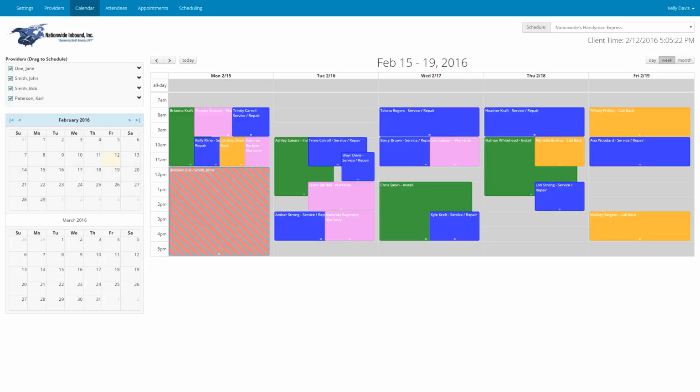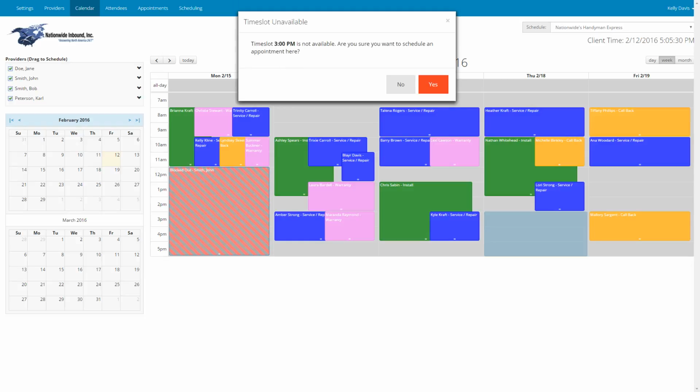Now, we have a training meeting in the afternoon on Thursday from 3 to 5. So what I'm actually going to do is highlight that portion. A pop-up box is going to say that 3 p.m. is not usually available during that time frame, or I haven't been given permission to just click on the board, and this is like a warning. Hey, do you really want to do this?